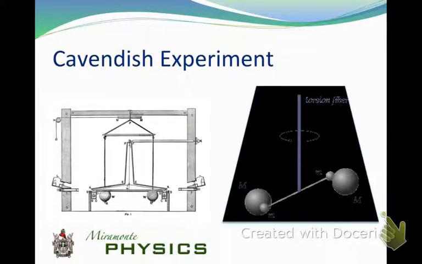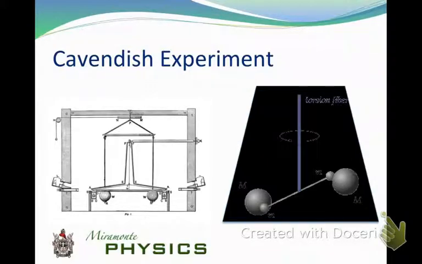Okay, so back when we were talking about gravity, we talked about Cavendish's experiment. This is the experiment where he weighed the Earth. What he did is he had this torsional balance, and he had these two rocks, and they would balance each other. And then he brought in close another great big mass, and these two masses on the balance would twist. By bringing a mass close, it would feel this attraction, and the whole thing would twist a little bit. By measuring that torque, he was able to calculate what the value of G was.